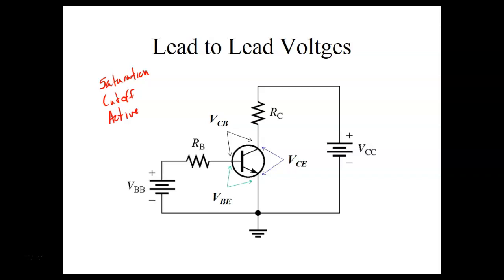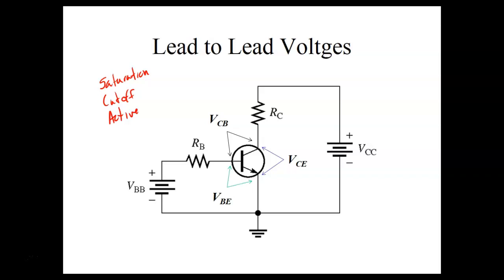Nobody knows? Yeah, we're trying. What we're going to do is take a voltmeter and make a measurement. One of these three right here would tell us right off the bat if the transistor's cut off, saturated, or in the active region. What measurement would that be? It's either going to be voltage collector to base, voltage base to emitter, or voltage collector to emitter. One of these three measurements that I've got up here on my PowerPoint is going to determine what region the transistor is operating in.